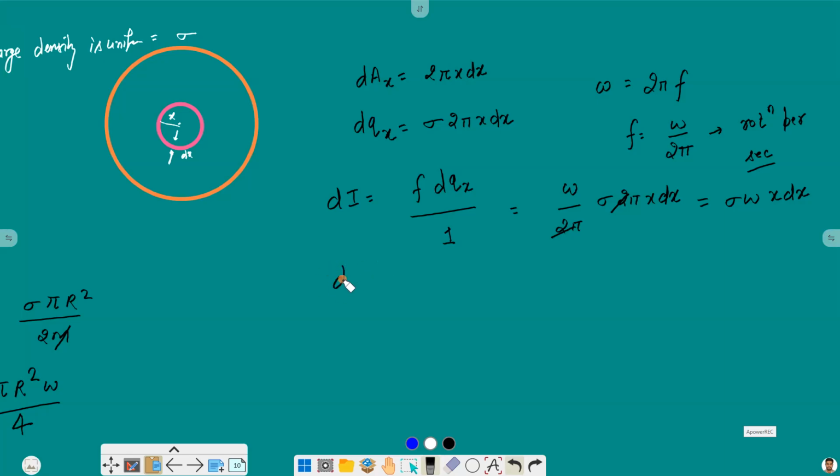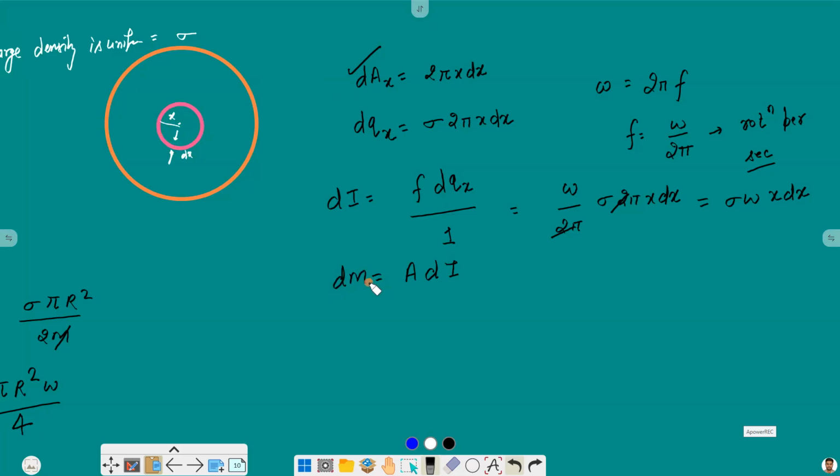Coming to the magnetic moment, it is current times the area. So we have area A and current as di. Now here we have two types of area. First, this was the area of the element only, or the thicker part. If this color is, suppose, pink, then dA is the area of the pink part only.